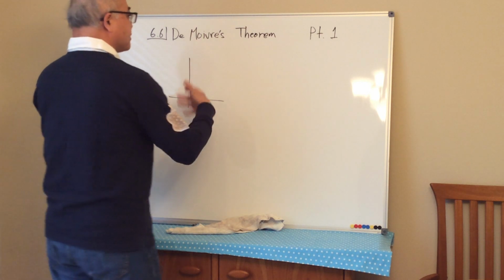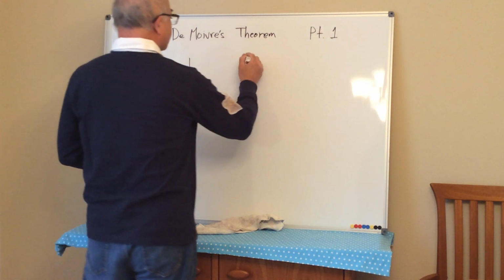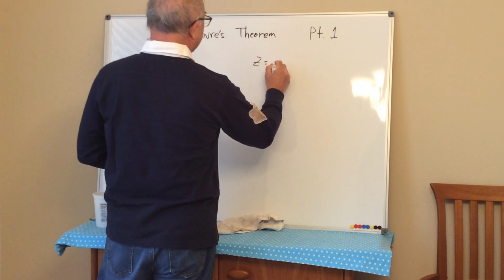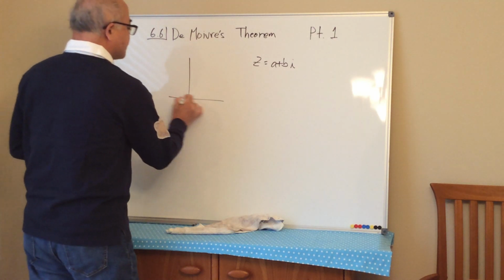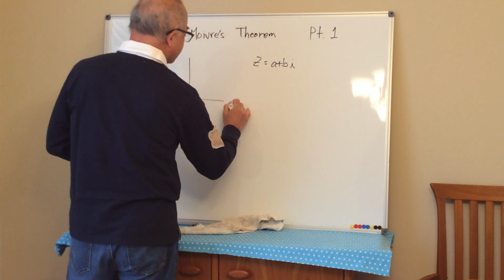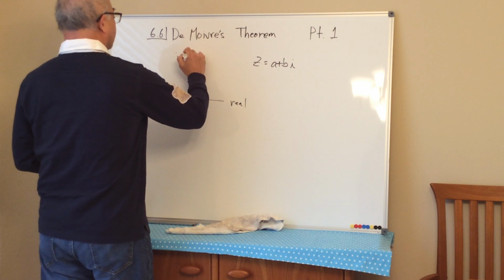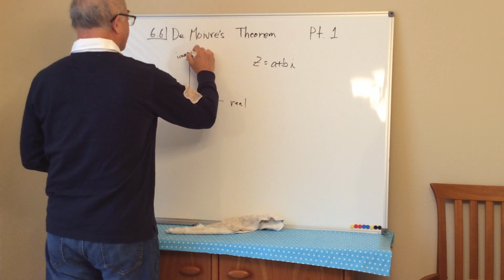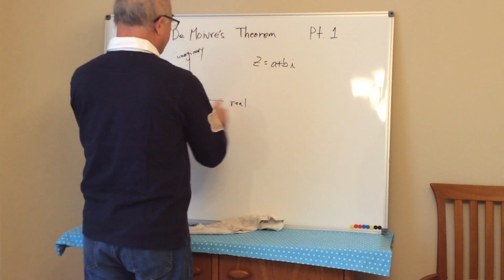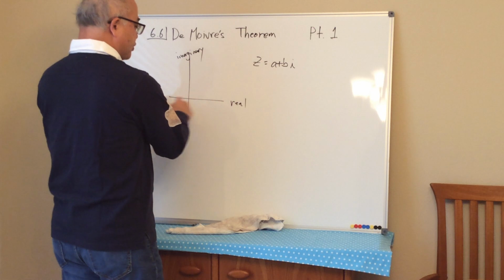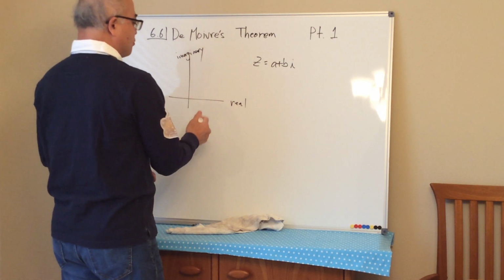In other words, we had a Cartesian plane before, right, where we had the x's and the y's. So we're going to have a complex number, and we're going to call this the real axis, and this will be the imaginary axis. The real portion of this number will be plotted on what we would traditionally call the x-axis, and the imaginary on the y-axis.